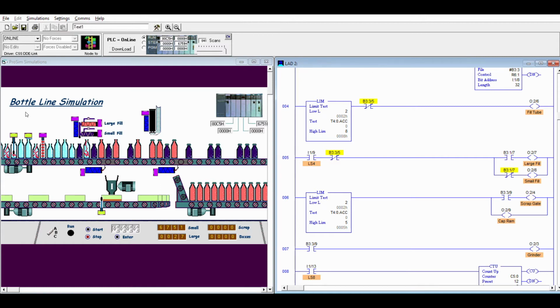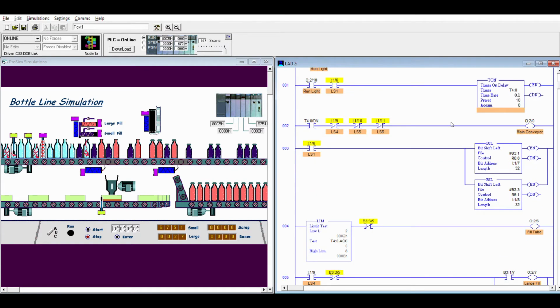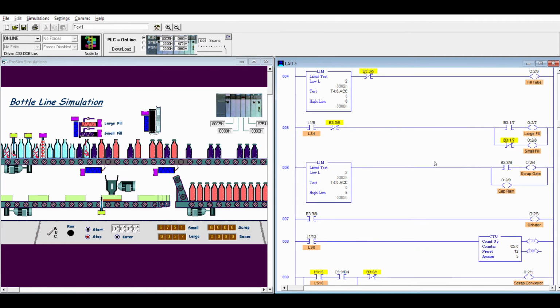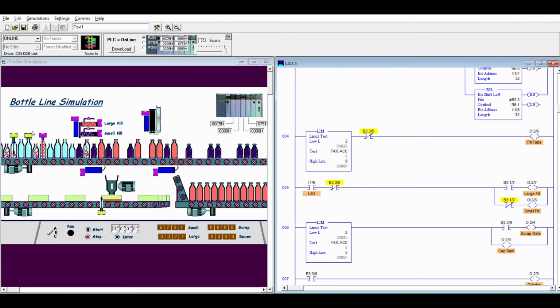For the next rung, LS4, which is this one, the filling tube will operate for the two types of filling we have here: large filling and small filling. To know which, we use the B31 condition from the bit shift left, the position here.